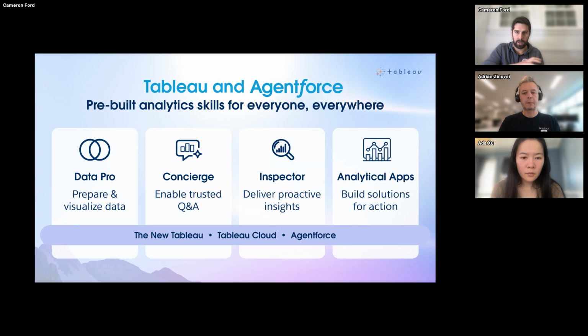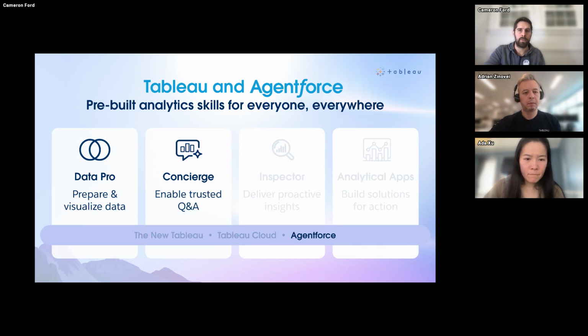So if you think about Tableau Cloud, some of what I was talking about with Tableau Pulse and Tableau Agent, that's what this is referencing. But then they also will show up via Agentforce, and that's really what I want to highlight for you today. So these first two are examples that will show. I want to give you the demo.